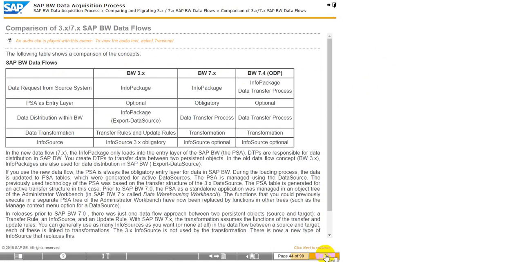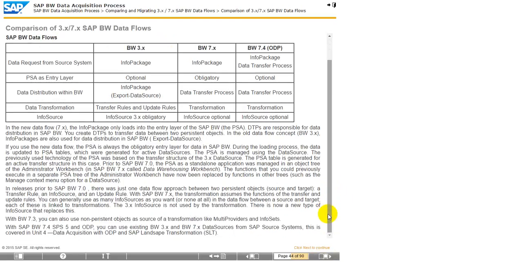The SAP BW 3.x dataflow objects such as 3.x data sources, 3.x transfer rules, update rules, and 3.x InfoSources continue to be supported. The following table shows a comparison of the concepts.